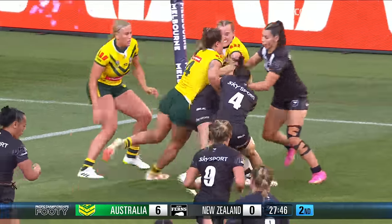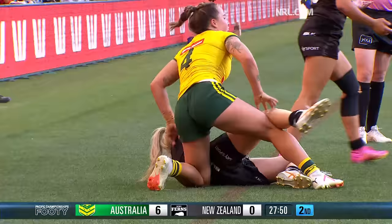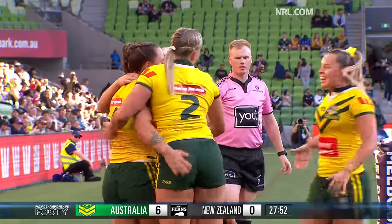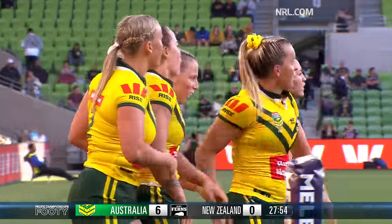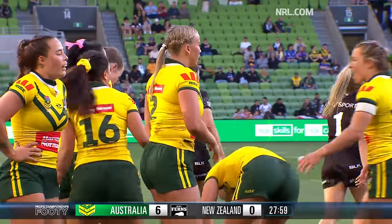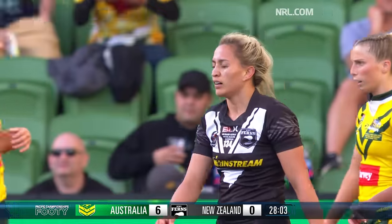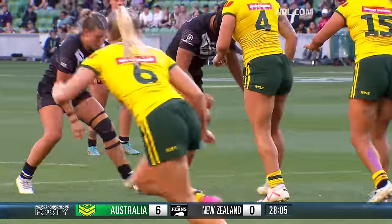Looking dangerous, isn't she, RP Nichols? But look at the work of Kelly defensively, and they ran out of room, New Zealand. Yeah, that short side play wasn't on there. It needed to come back to the open side. They needed to punch it maybe just to the outside of the left upright or swing it all the way to Melahu Funga to come back against the grain. But jumping the short side there, that wasn't on.